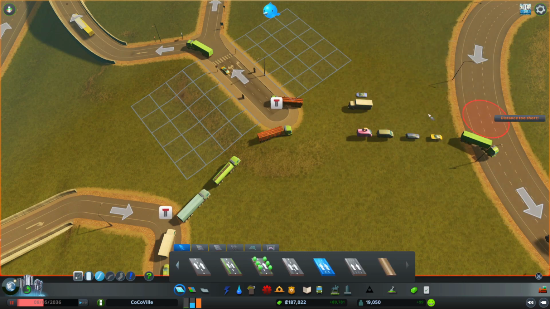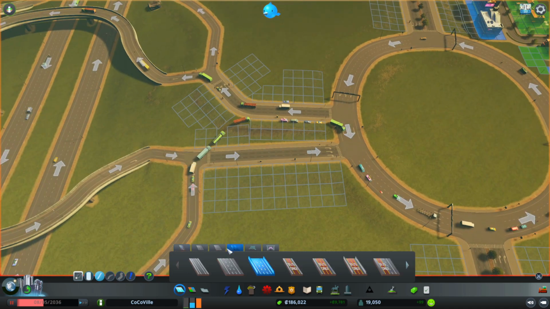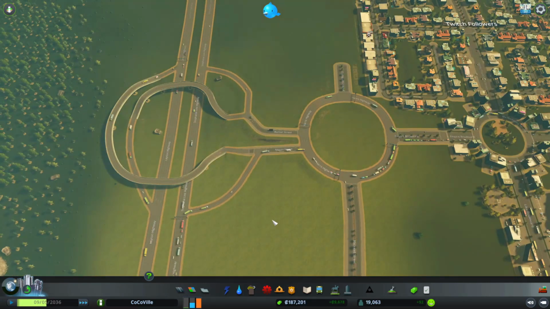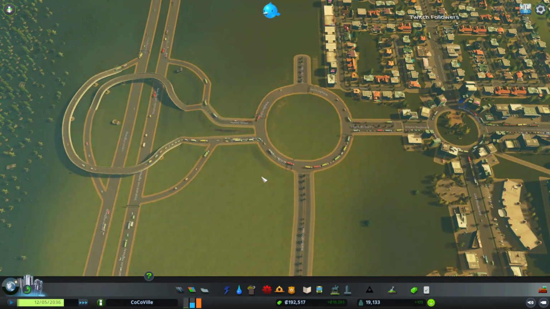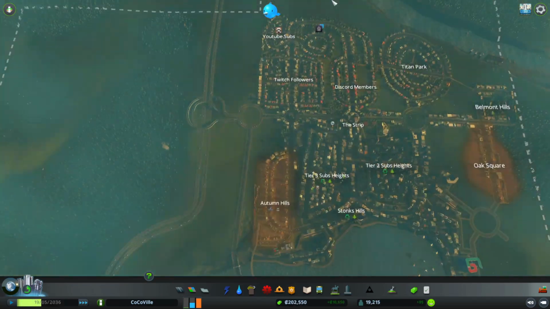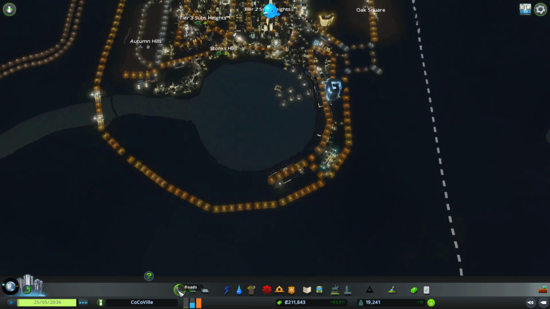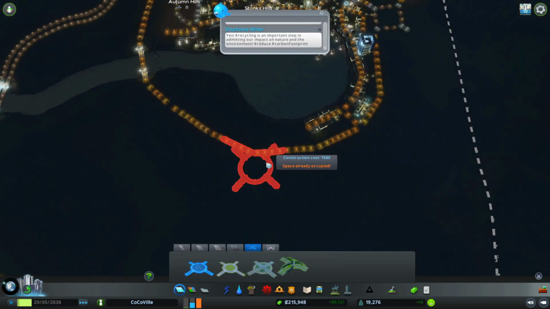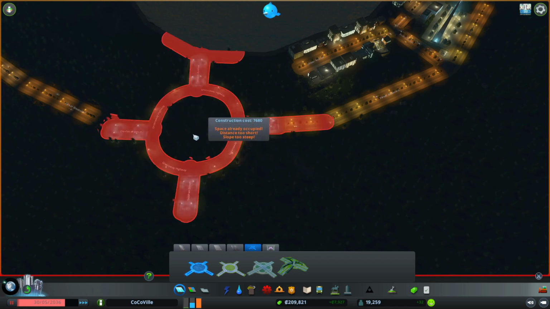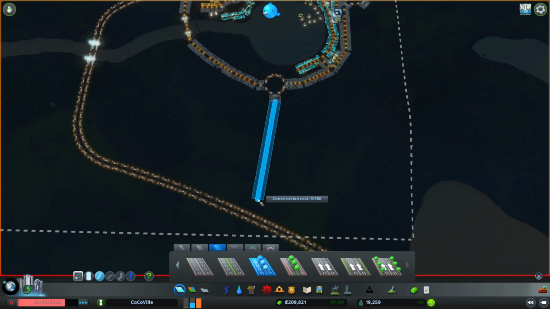And then I realized, wait, it's a roundabout. You don't need just 4 spots for a roundabout. You can have as many as you want. So I did that, and now the system works a lot better, but this little roundabout beside it is still kind of jamming things up. And I kind of forgot on the top side to leave areas for highway access. So basically everything is coming through there, which is my main issue.